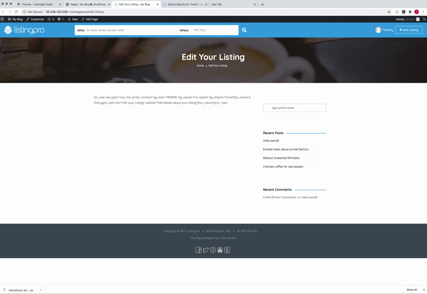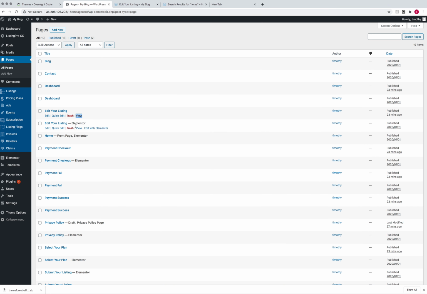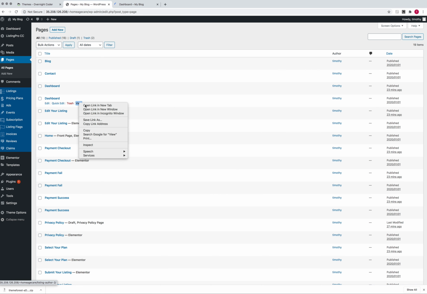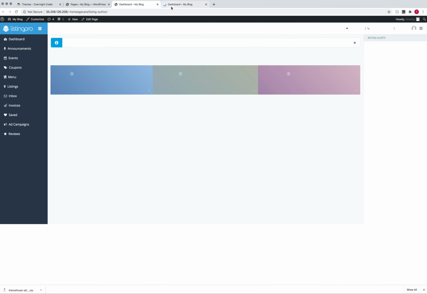Now, if none of that makes sense, let's skip to the real question. We have multiple pages back here. So blog, contact, those are the same. Dashboard, those are actually going to be, I hope I didn't delete the page I wanted. Because neither one of them says Elementor, they are going to be the same thing. I'll open up both of these in 2 different pages. This dashboard is the dashboard, and that dashboard is the dashboard, because that page wasn't created in Elementor or WPBakery. Not sure why they needed to include both.